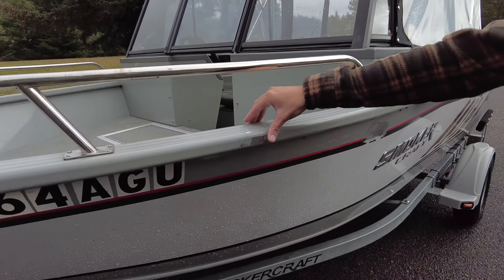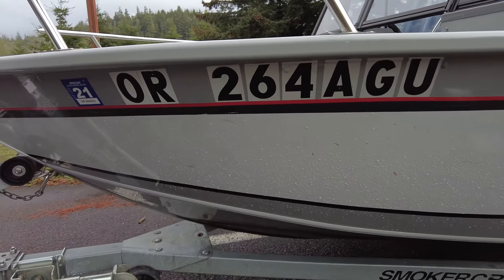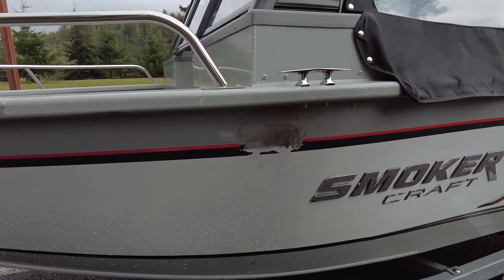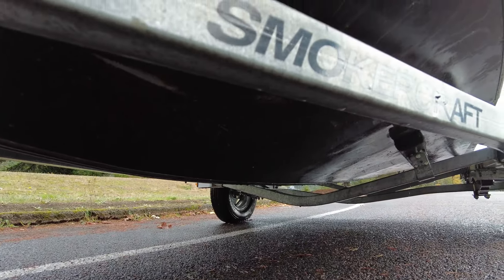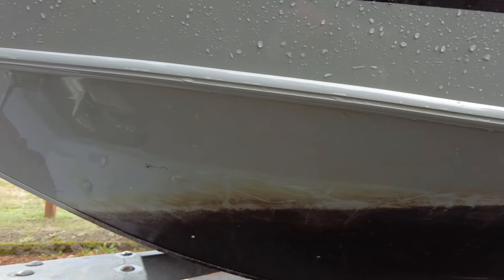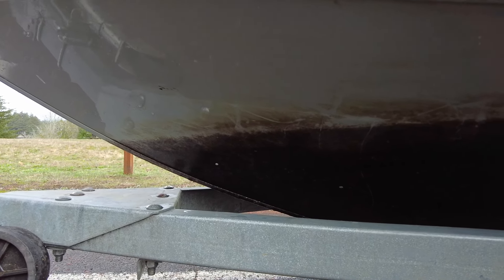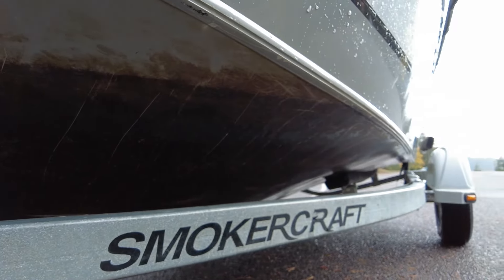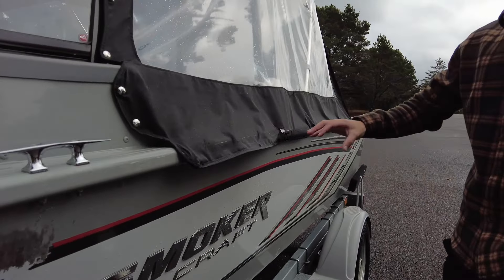There's a lot of storage up here — this is a great boat to fish from the front. Looking along the side here, it looks like it was rubbed — same with this side, rubbed off the paint. You can see bare aluminum on the bottom. It has sat in the water, so there's a scum line on the bottom from mooring, but other than that I don't see any big dents, so overall pretty clean that way.